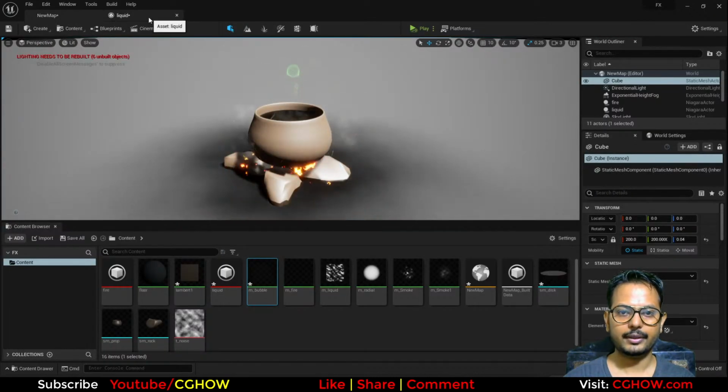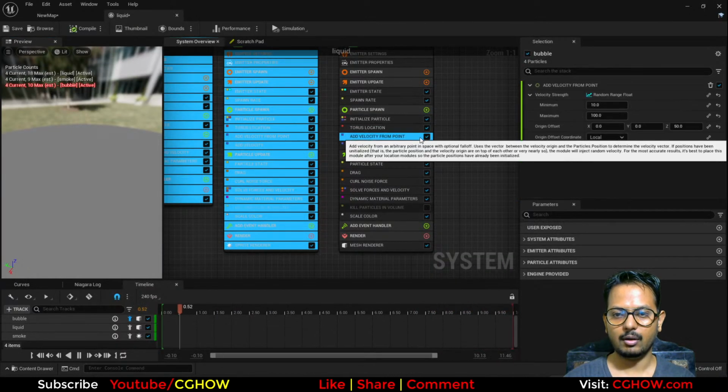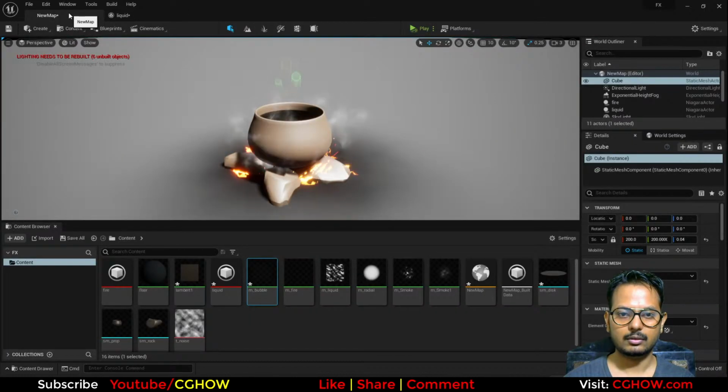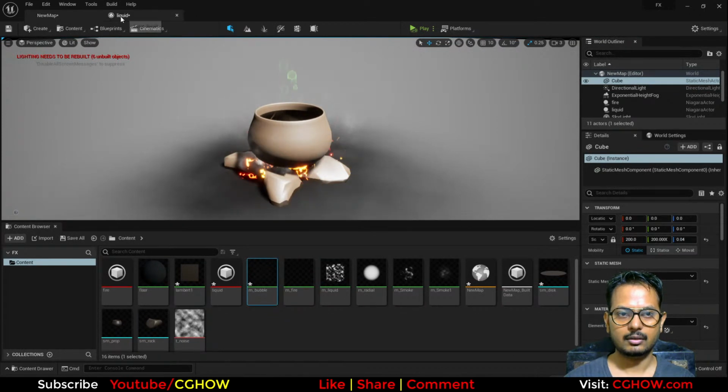and the bubble is also making a trail, don't know why. So I don't need much velocity here, so make it 5 and 0. Don't need curl noise.